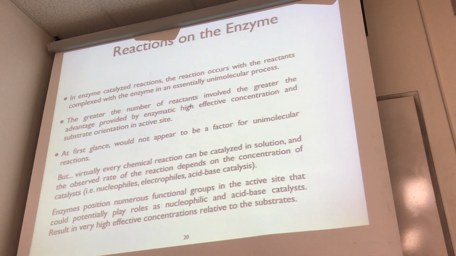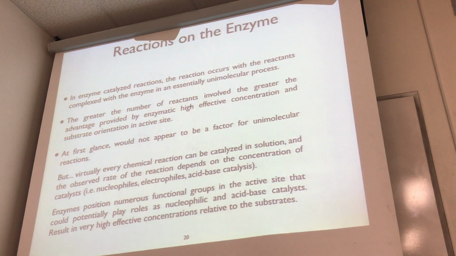So in enzyme-catalyzed reactions, the reaction occurs with the reactants complexed to the enzyme, essentially an intermolecular mechanism. We talked about that. The greater the number of reactants involved, the greater the advantage provided by the enzyme: high effective concentration and substrate concentration in the active site, and associated orientation. At first glance, this would not appear to be a factor for unimolecular reactions. However, virtually every chemical reaction can be catalyzed in solution, and the observed rate of reaction depends on the concentration of the catalyst. Nucleophiles, electrophiles, acid-base catalysis, etc. So even in the case of intramolecular reactions, the binding of the enzyme can significantly increase the rate of reaction.